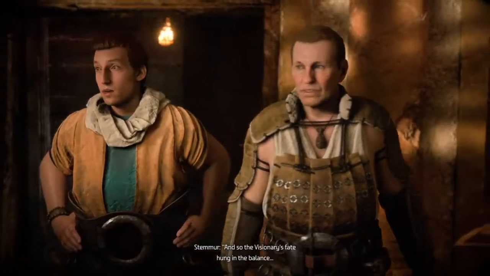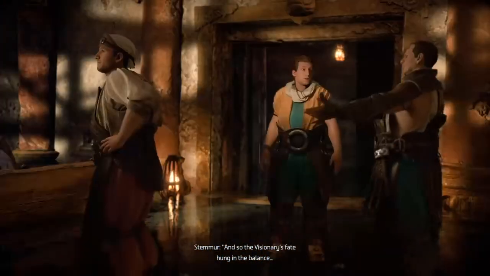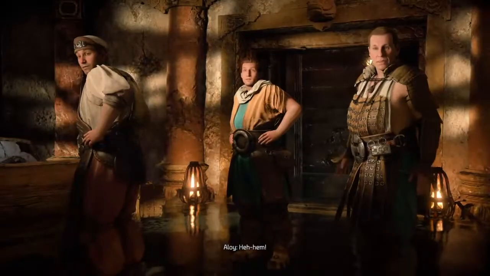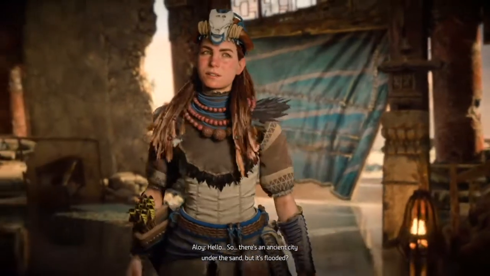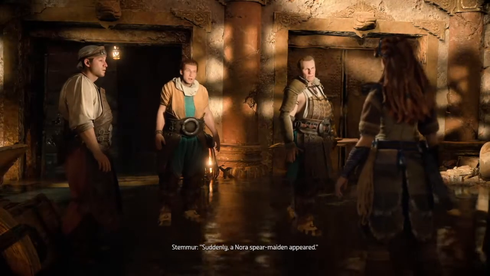So the visionary's fate hung in the balance. Would he choose life or succumb to deadly delusion? Hello. So, there's an ancient city under the sand, but it's flooded. Suddenly, a Nora spearmaiden appeared. Yeah, okay.